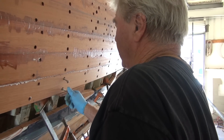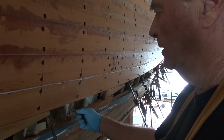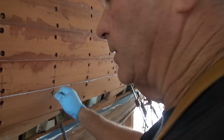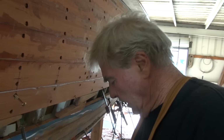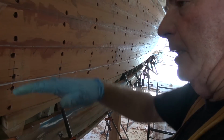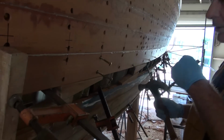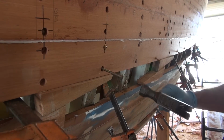How goes the war? Well, you can tell when you start dreaming about bolts. You have the small frames. Then every other one's a thick frame, but right in this area and some other areas, the frames come up and there's a shim. So you have a 3-inch on top and a 4-inch on the bottom. And because the planks sweep up, it changes in every plank. So as heat drills from the inside, you have to write that down out here.